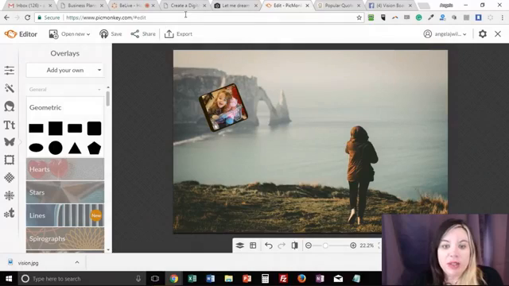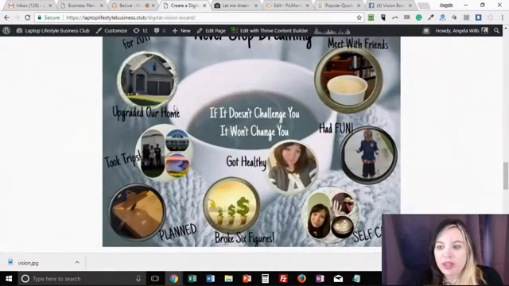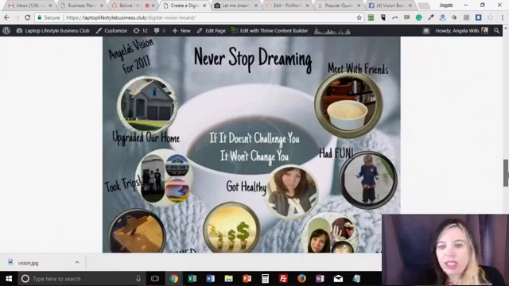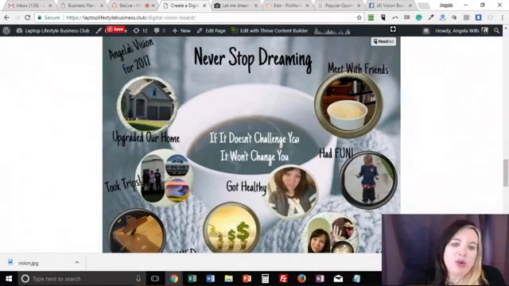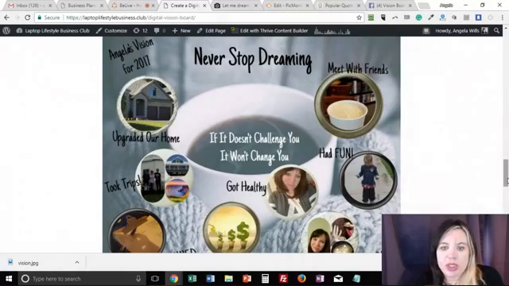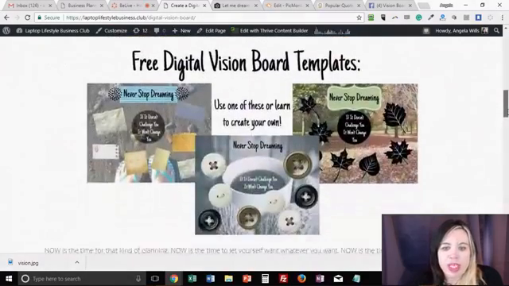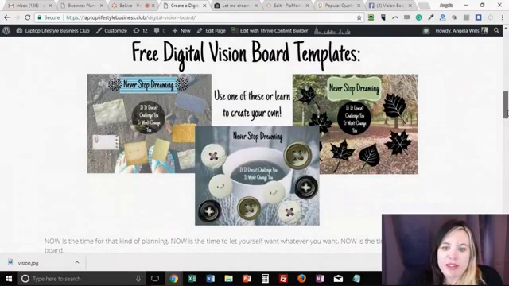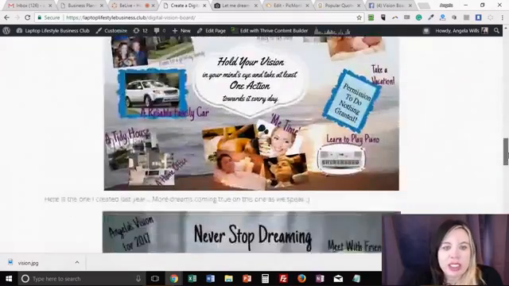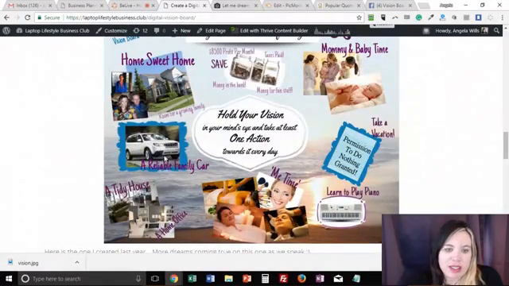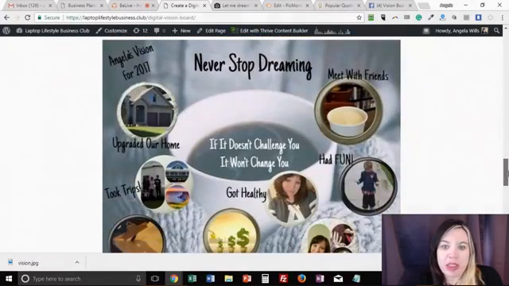And then if we want to go ahead and look at what I put here, you can use any fonts, you can use any quotes, and as you know, my templates have a quote and a title. It says never stop dreaming, and if it doesn't challenge you, it won't change you. It's on all of them. And then you can just pop your pictures on top of these things here. I just added them for a theme and a decorative look. And you can see here I had some other backgrounds in these for that vision board. So play around with PicMonkey and what looks good to you.